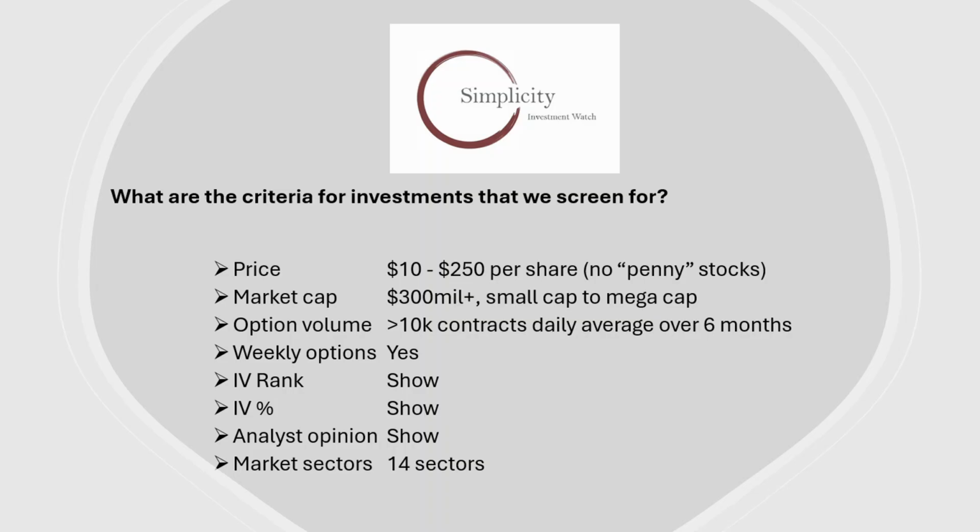So, for the analogy, you want to sell the building at a higher price eventually to another investor, a real estate investor, and they get all the rents. But I need to know that at least the building I own is going to sell. I didn't buy some money trap. So that's where the analyst opinions come in, and that's on my screen. And then just market sectors. I'm looking at 14 different sectors just for diversity purposes.